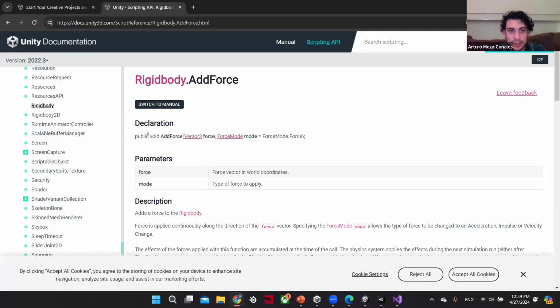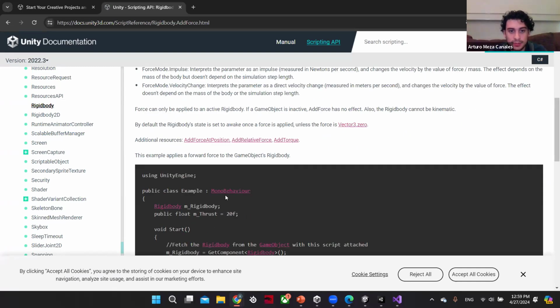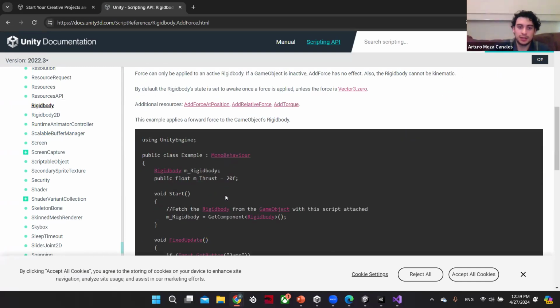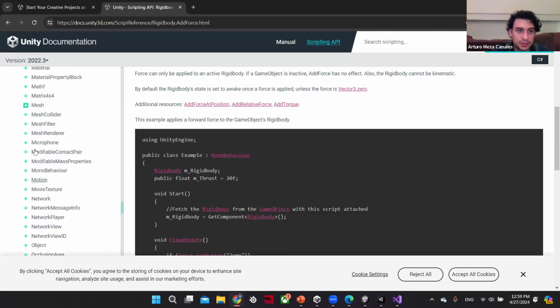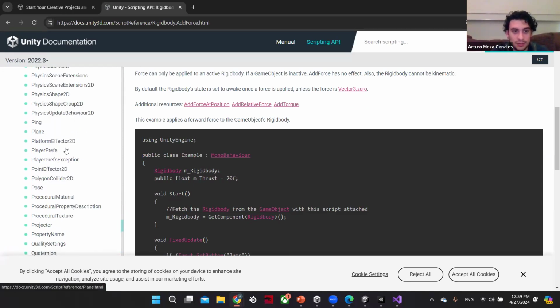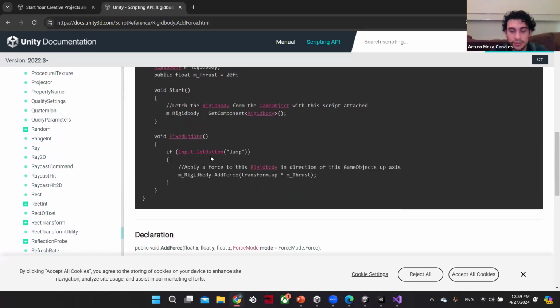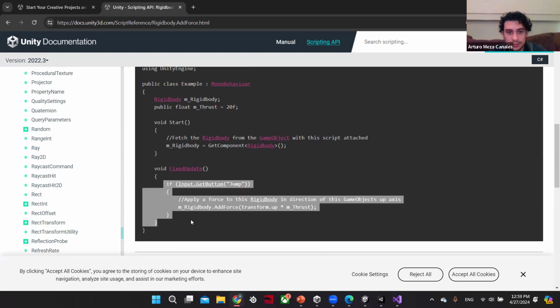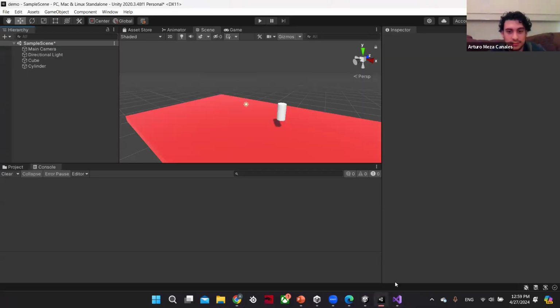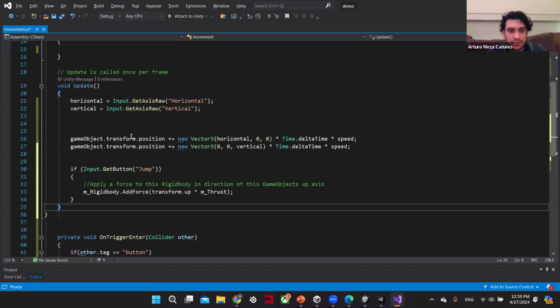It'll basically tell you everything that you can do with Unity. If you look through some of the things you can do, there's obviously a lot. And you're not going to have to use or remember all of these things because they are in this manual. But we can do something like copy some code and see if it works for us.